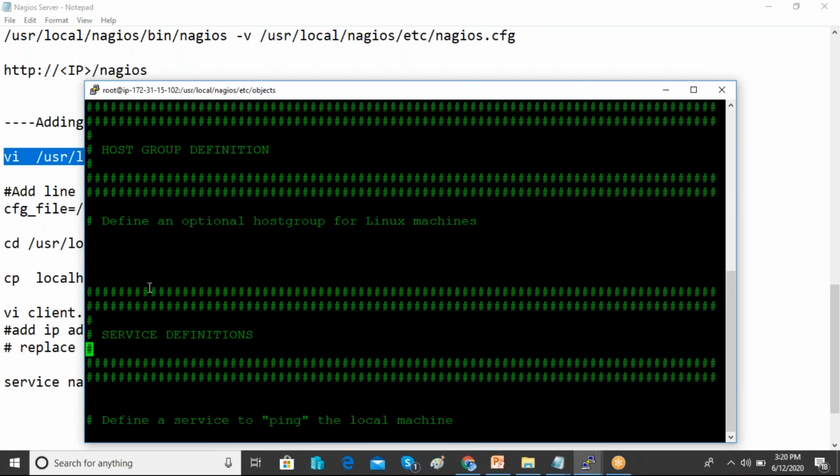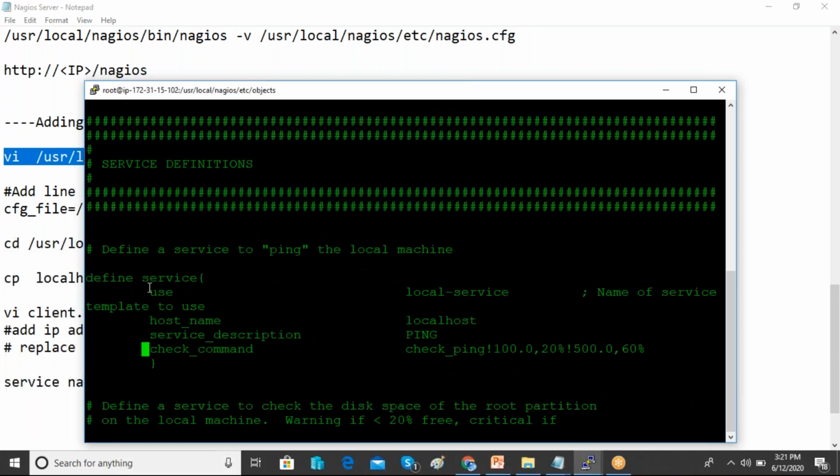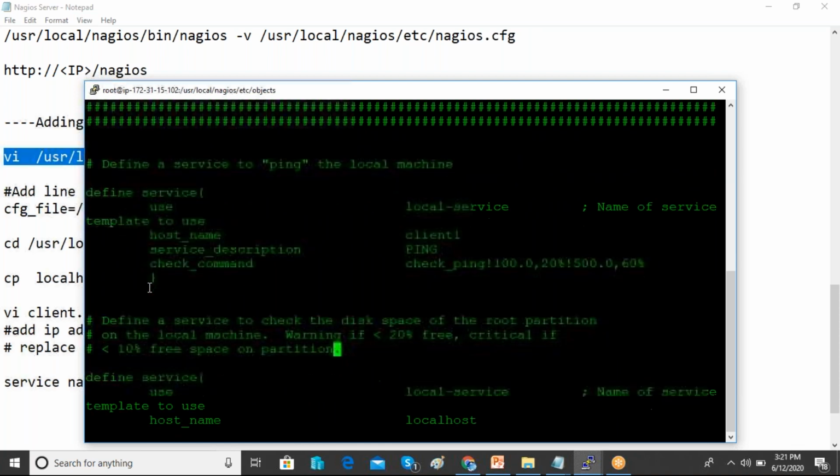Now I am going to the services. How many services do we want to monitor? In other places, this localhost is there, so I'm going to change this to the client name. In 2-3 places I'm changing.